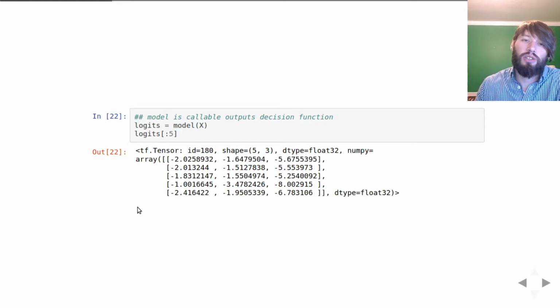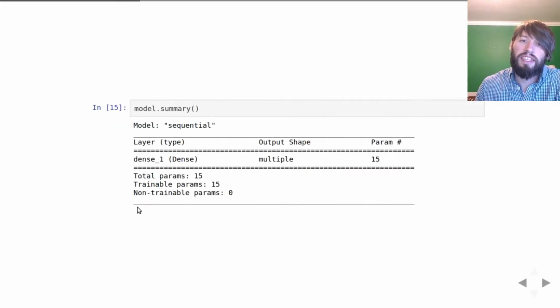And so now the model will initialize the appropriate number of variables for that dense layer. So it'll create, for example, a 4x3 weight matrix in the dense layer, and so on. We can actually look at a summary of the model by doing model.summary.